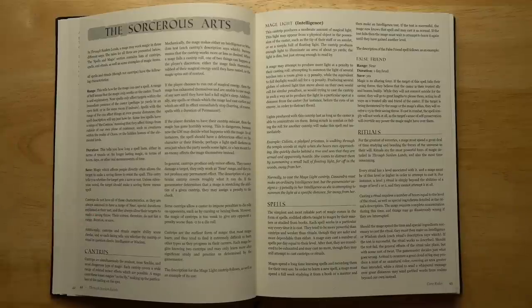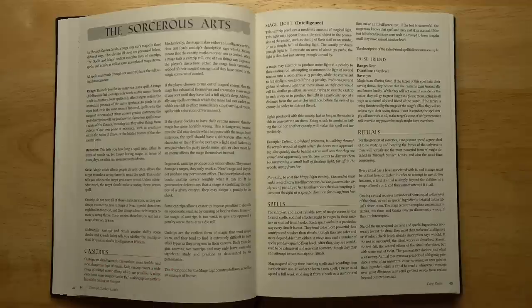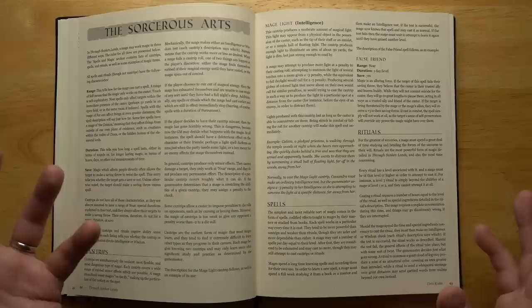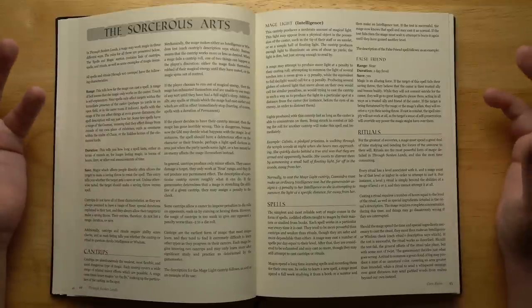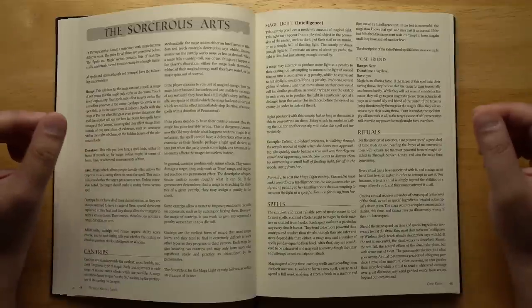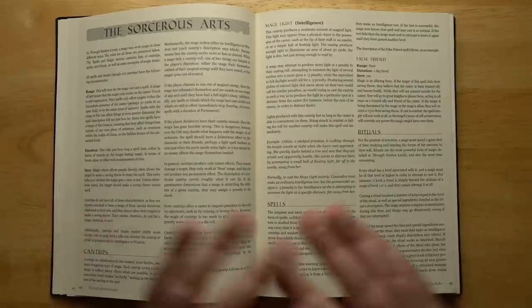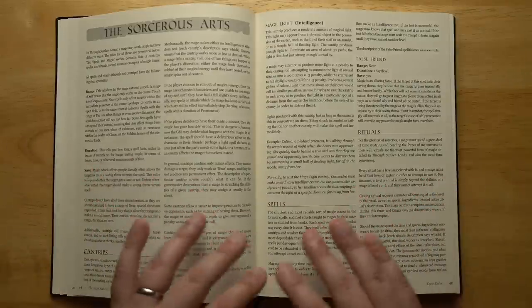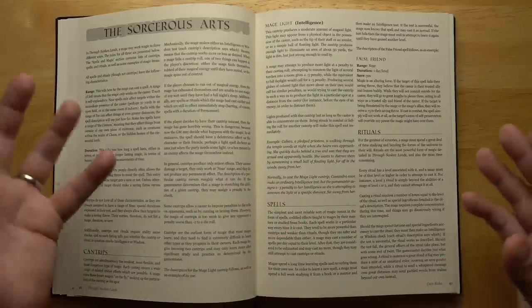A section on the sorcerous arts covers three kinds of magic. Cantrips are really fast, cheap little spells that you have to make a skill check to perform — if you fail, you either can't cast any more spells that day or they go wrong in some way, but in theory you could keep passing them as long as you succeed. Spells are more traditional D&D-like spells found in a big list further on in the book. You accumulate them in your spell book as you adventure. As a level four mage, you can cast four spells per day in any order from your book — no memorization required, and the spells have no levels. Rituals are leveled from one through ten and take a long time to prepare, sometimes requiring special components, with more powerful effects.